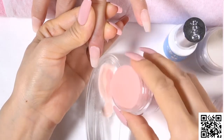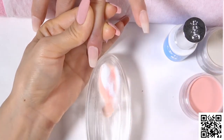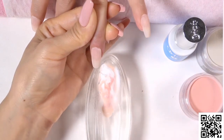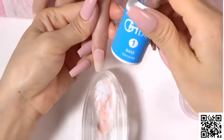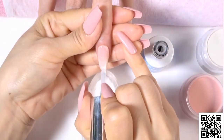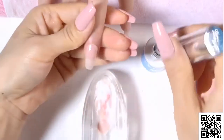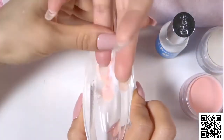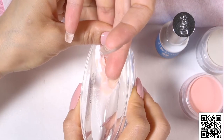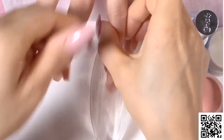For this kind, as you could see, you could use different colors. You could pour the powder you want and use the nail stick or anything to help you mix them together. So now we're going to use the base. For the base, we need to apply it to your entire nail evenly from the middle left to the right. And then turn around your finger and tap on. Stay for a second. And tap off any excess powder.